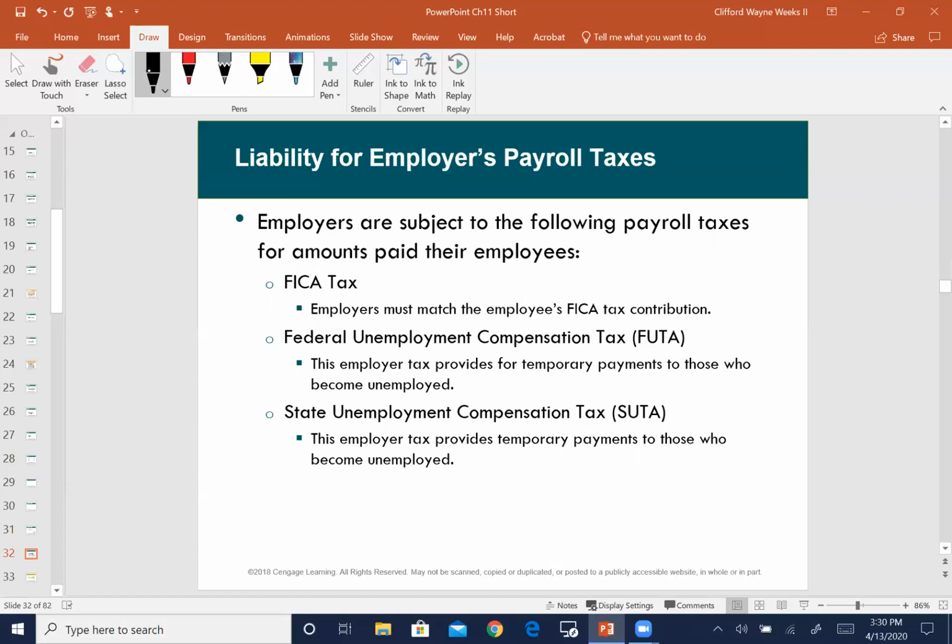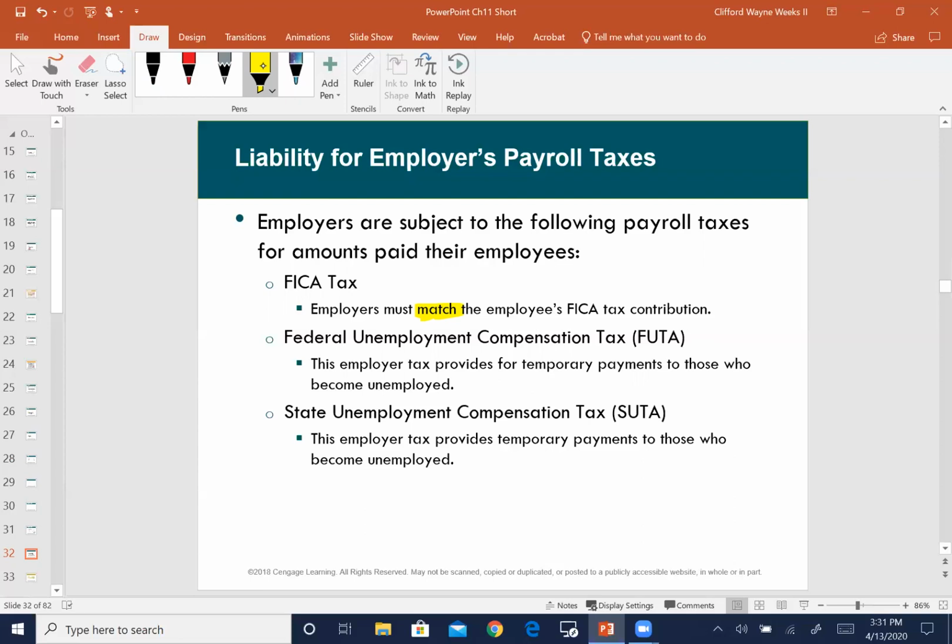So generally, when it comes to payroll, you need to understand that there's the employee's side of things, and then there's the employer's side of things. And so when we're talking about the liability for the employer's payroll taxes, you need to know that the employer has to match the FICA that the employee paid in. So that calculation, unfortunately, I erased it from my calculator, that we had done earlier, the Social Security and Medicare added together, the employer has to also pay that amount into the federal government.